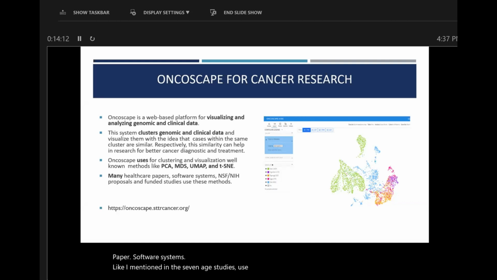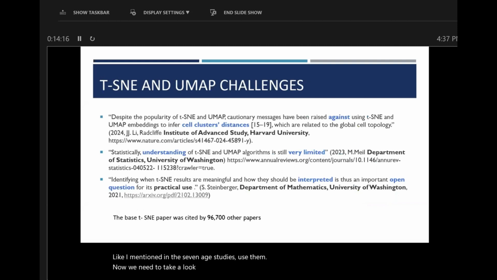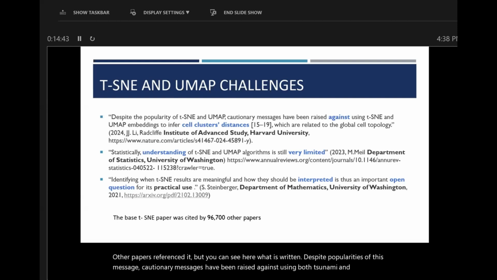Now we need to take a look at what has actually happened with t-SNE and UMAP challenges. First of all, the base paper on t-SNE has almost 100,000 other papers referencing it. But you can see here what is written. Despite the popularity of these methods, cautionary messages have been raised against using both t-SNE and UMAP embeddings to infer cell cluster distances.